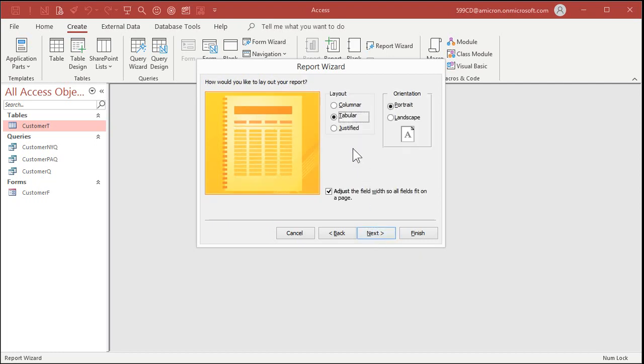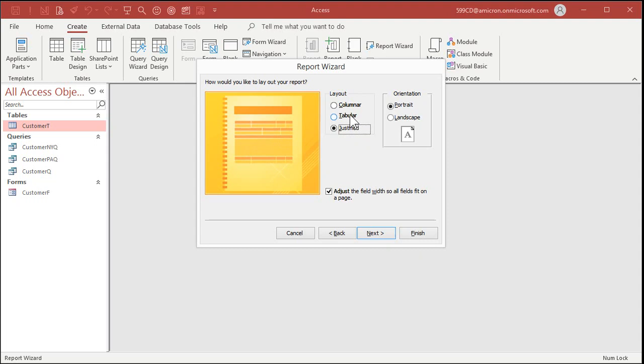All right, what kind of report do you want? Tabular, this is the one we just had a minute ago that Access threw together for us. It's like a continuous form, a multiple items form, right? You get every record one per row. Columnar, however you pronounce it, that looks like our single form. We have the labels and the text boxes, and you'd have one customer per page, for example. There's Justify, which kind of looks like an invoice, right?